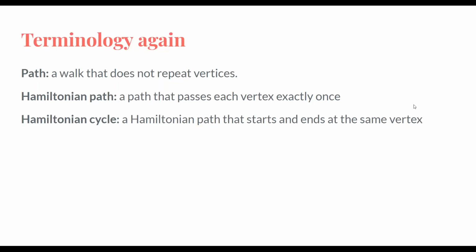Someone said in chat, but you can't go to one vertex two times for the start and end on the cycle, but on the path you can. I'm not exactly sure what you mean by that, but I'll say something slightly related: for the Hamiltonian cycle, it is okay that you leave the vertex that you start on and come back to it. That is okay.